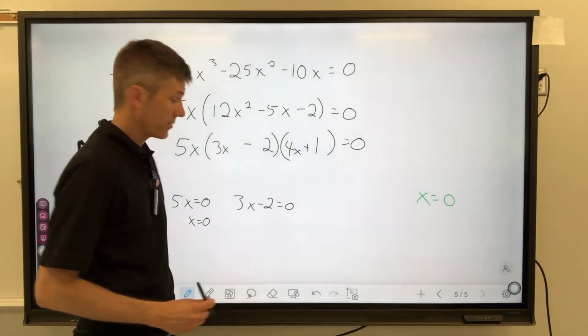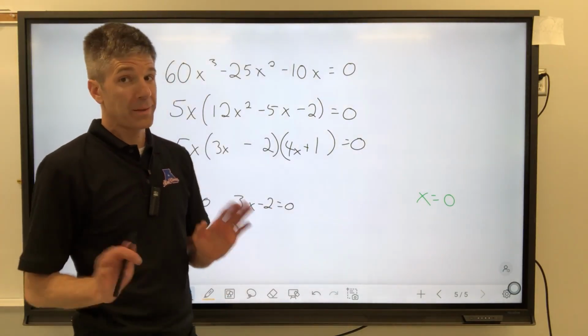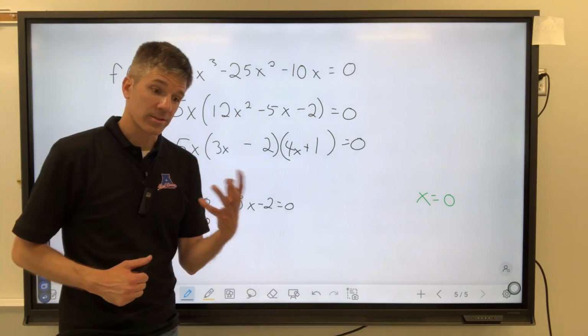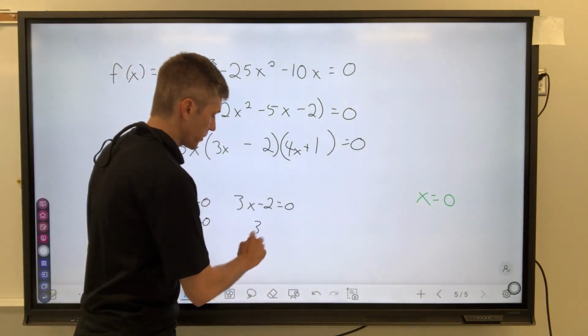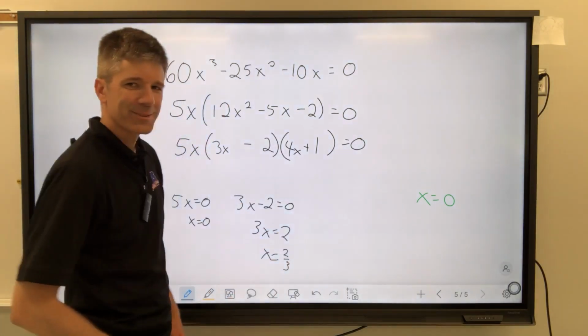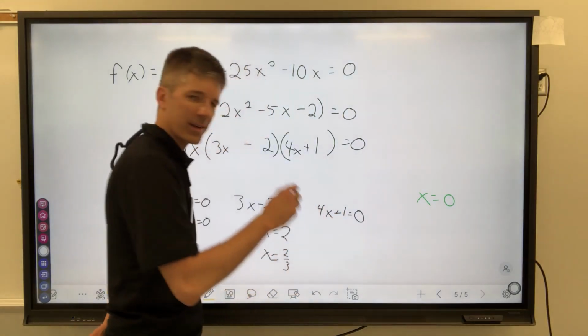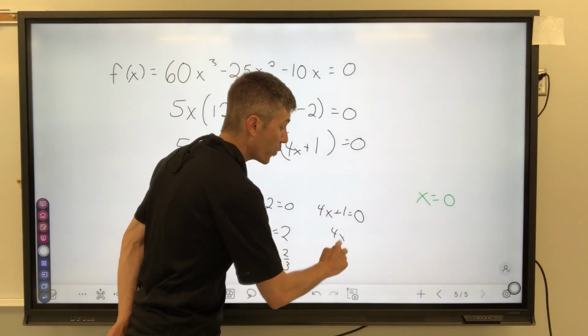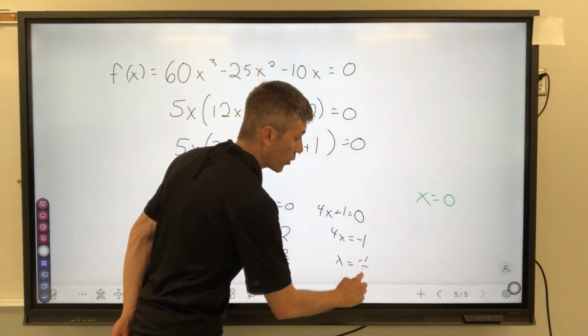Some of them you don't have to have Desmos for. I know Desmos is your friend. But even though Desmos is your friend and mine, when we look at the solution sometimes, it's hard to tell what they are. So strategies like this come in handy. So 3x equals 2. x equals 2/3. Told you. And then 4x plus 1 equals 0. Wow, I'm writing so much quieter now. 4x equals negative 1. So x equals negative 1/4.